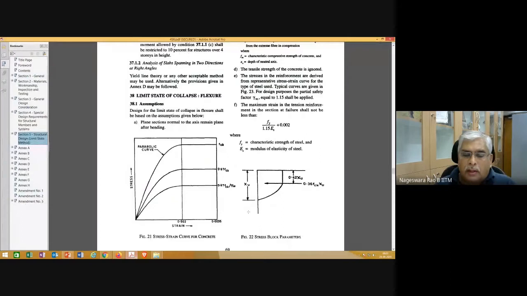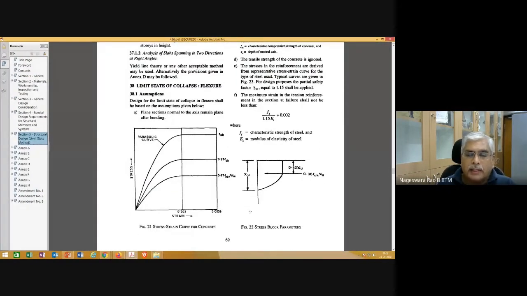Anyway, you need to look at your IS 456, page 64. Once again, let me briefly summarize what we did yesterday. We looked in detail at the stress strain curve for concrete. And once again, we try to understand what these three curves are. The lowest or bottommost one is the design curve that we'll be adopting for our analysis as well as design of a section as per IS 456. And salient points on this curve, you need to make a note of.